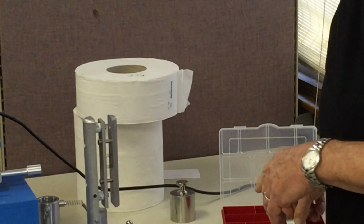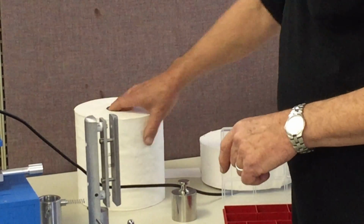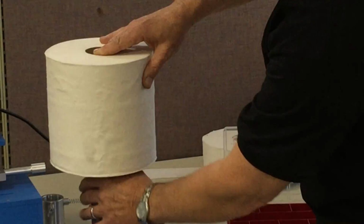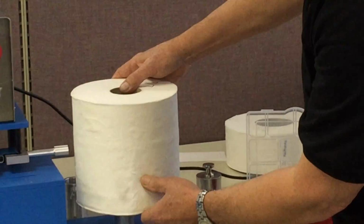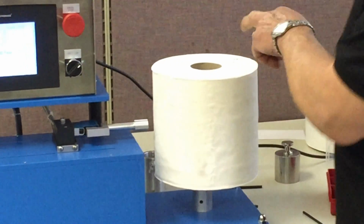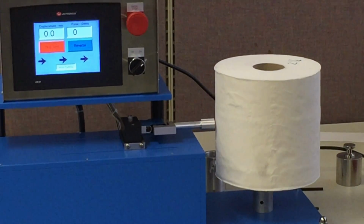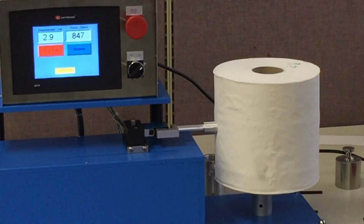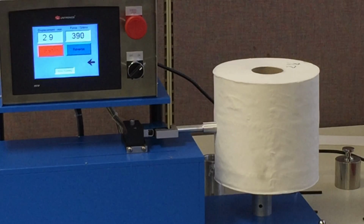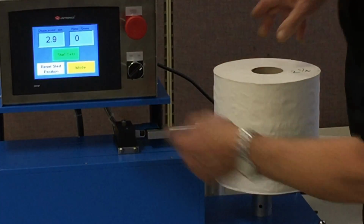And I will run just a couple more tests with this bigger roll, and that will conclude our demonstration. So we're going to put this large roll in, 7-inch face width, 2.25-inch core, and we'll go ahead and run a test. Okay, it's a pretty firm roll, so we only got a displacement of about 3 millimeters.